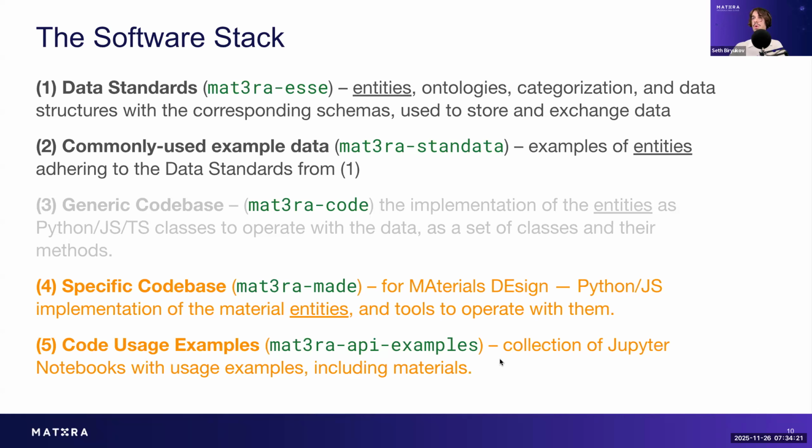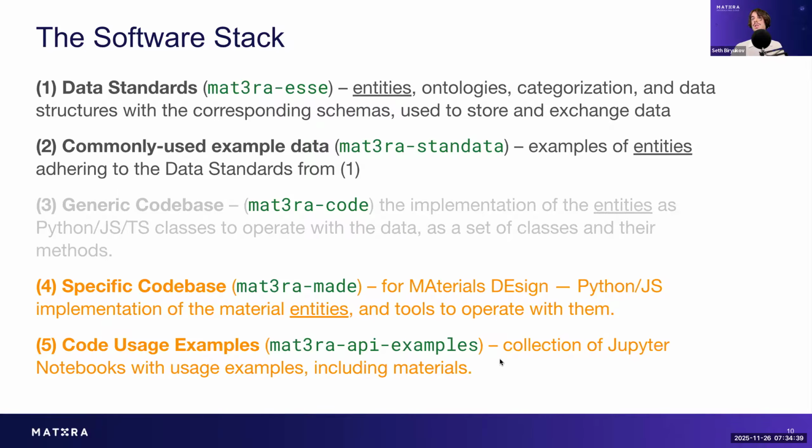Fourth is the specific code base, which has, for example, for the materials design, the Mat3ra made package, and it has all of the necessary tools to create and analyze materials inside of Python or JavaScript.